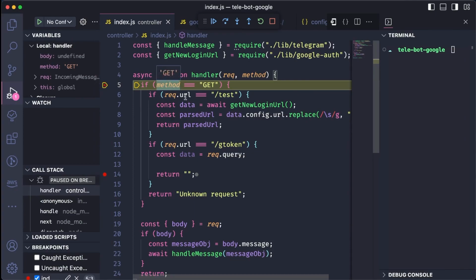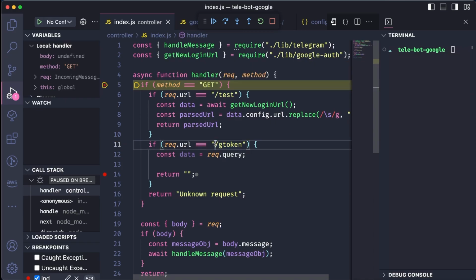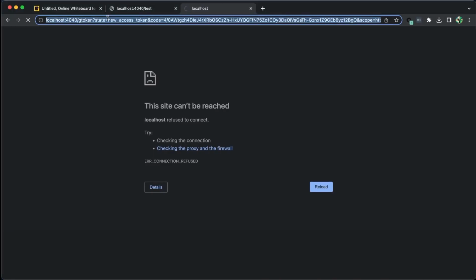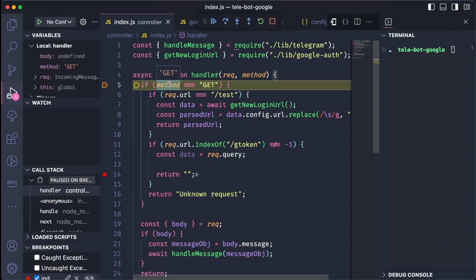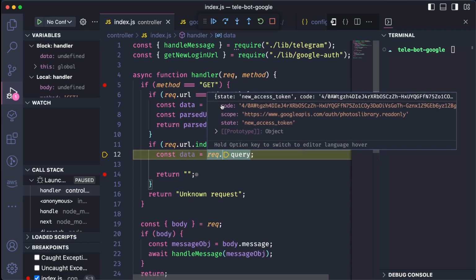The method should be get, but the URL has /gToken and also some query parameters attached. Let's check for an index of in the URL and test it. We can now see that the query parameters contain the code.